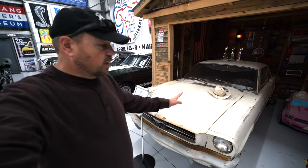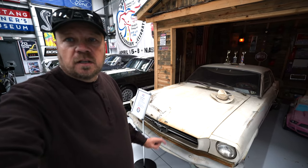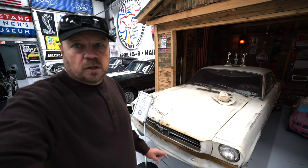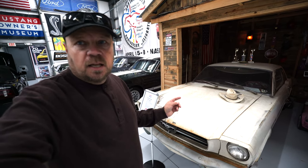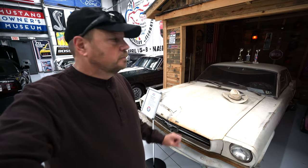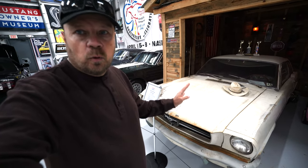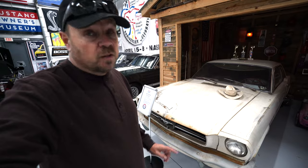This is their barn find Mustang. This Mustang is in original condition — it was literally found in a barn. It is number 211 off the assembly line on the first day of Mustang production; all the previous numbers were probably pre-production. So this is considered to be the lowest production number of regular production Mustangs built. What's interesting is it's in all original condition with the rust and the duct tape on the seat, but it's worth more money in this condition than it would be if it were restored — because there's only one original.